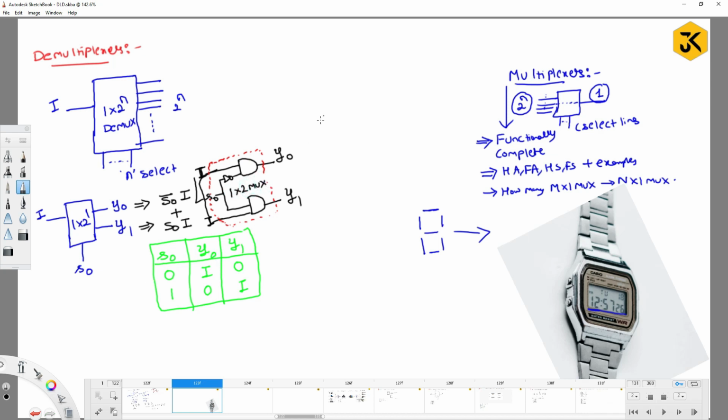1/2 multiplexer, right? If I redraw again, you are going to have an input line. That input line goes like this. This is y0 and this is y1, and s0 will be moved like this, s0 and its complement, and this s0 directly moved like this, right? Now if you clearly observe, this is a 1/2 mux, because 1 is input and 2 lines are outputs, and there is one select line. I can call it a 1/2 mux.